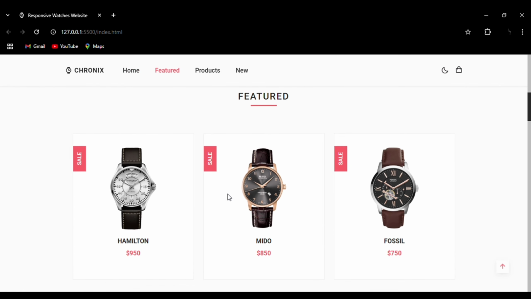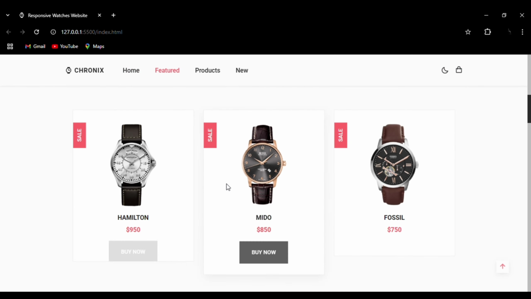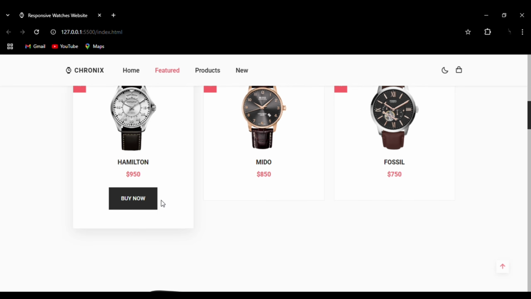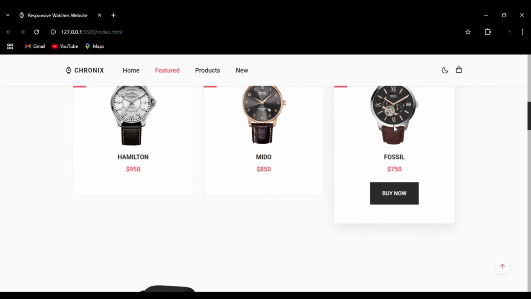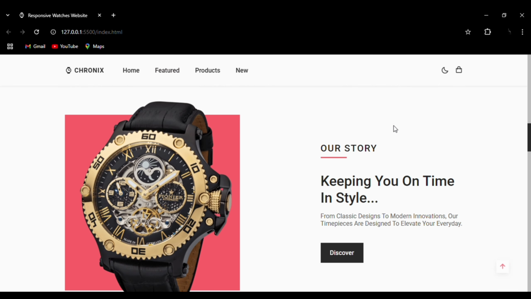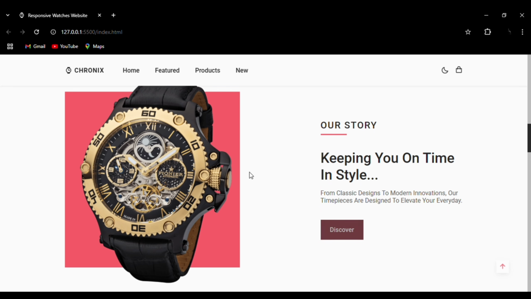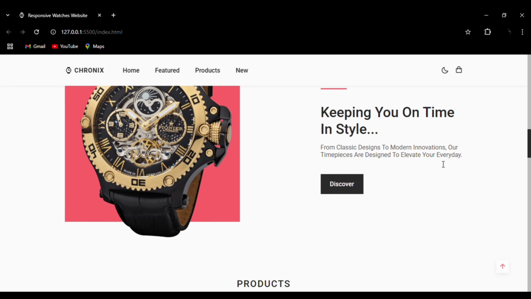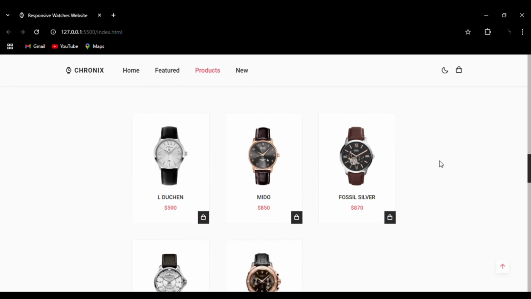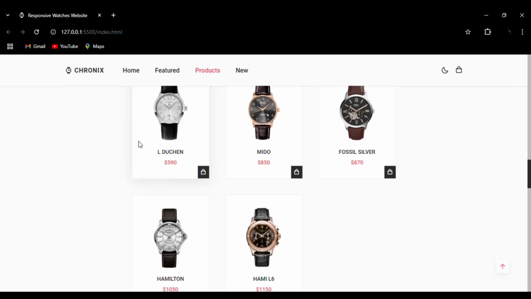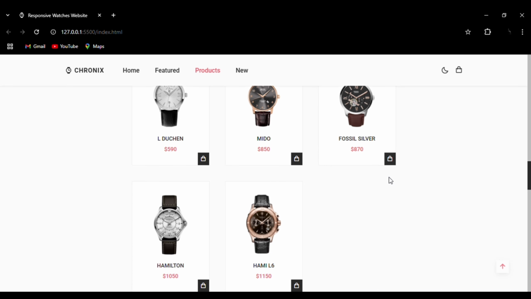Then we have the featured section. You can see as we hover onto it, we can see the button visible, and as we hover on the button, we can see the change in color. Simple hover effect using CSS, and you can see the box shadow around it. Next, the product section. This is our about. Then these are the products. We have an add to cart button, and you can see the box shadow as we hover onto them. And on the add to cart button, the color will change.